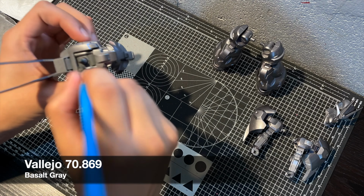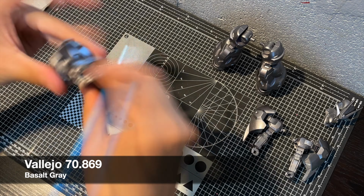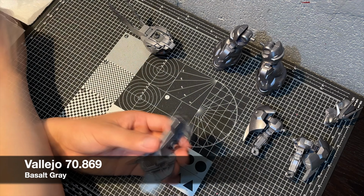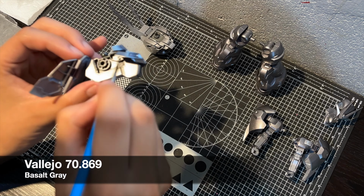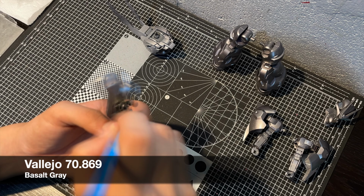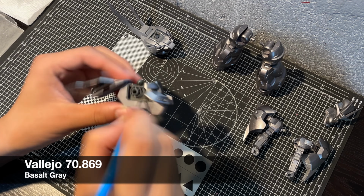The kit has been primed with Mr. Surfacer 1000 and given a coat of Tamiya TS42 light gunmetal. I'm starting off as usual by painting the frame parts and inner surfaces with Basalt Gray. It's a perfect gray, being dark yet neutral. I use this paint on every build for a reason.